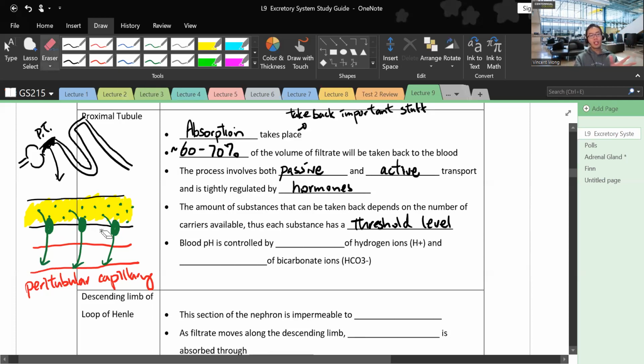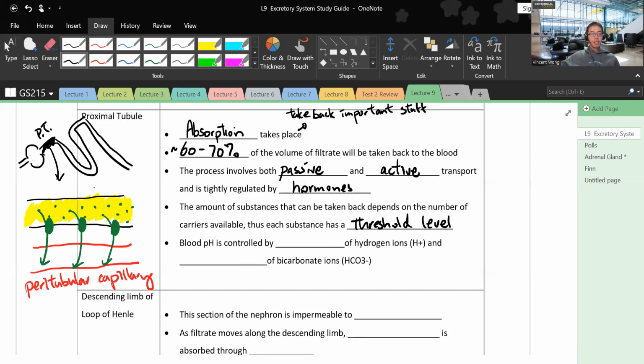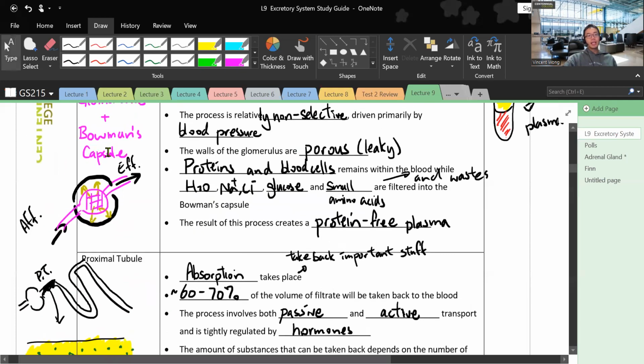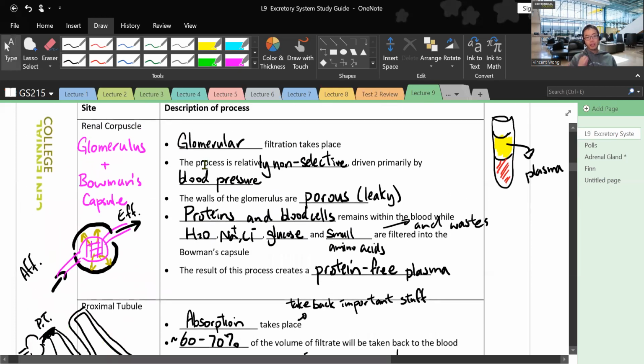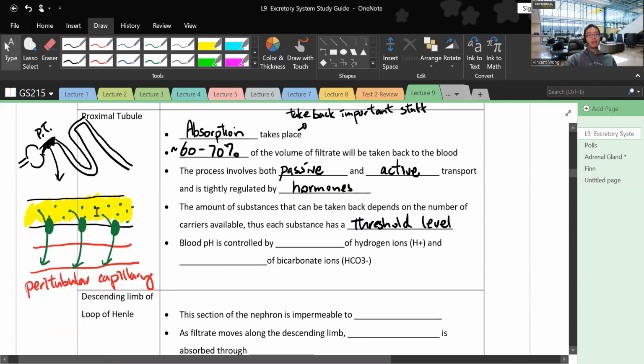Normally this is not going to be a problem, but for people, what kind of condition causes someone to have a lot of sugar in their blood? Anybody? Diabetes. Yeah, exactly. So people who are diabetic, either because of a low insulin level or insensitivity to insulin, will have a lot of glucose in their blood. So what happens is in the filtration step, all this glucose would come out of the glomerulus and end up in the filtrate.